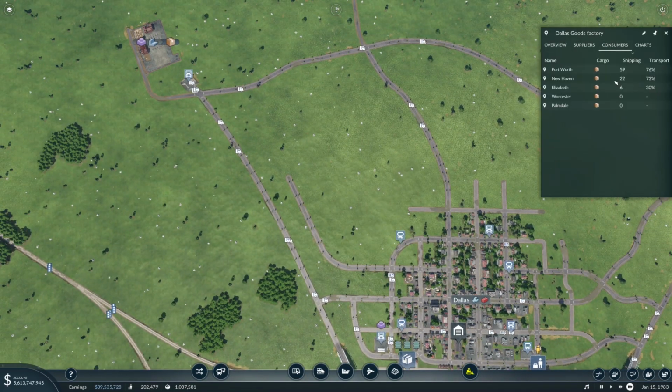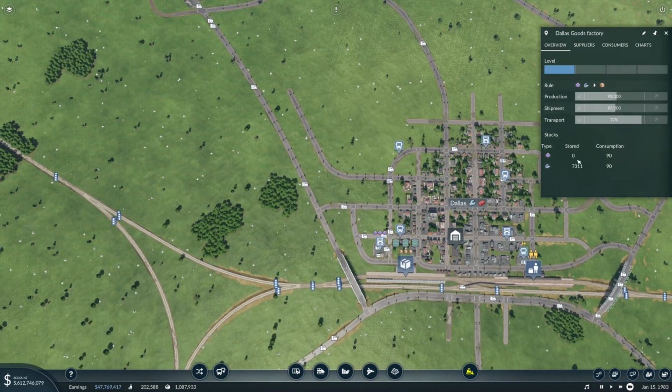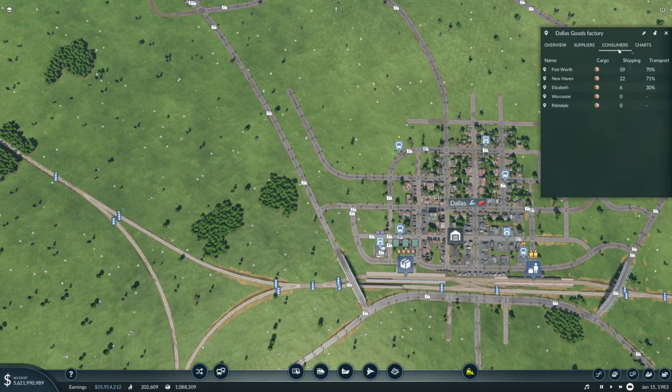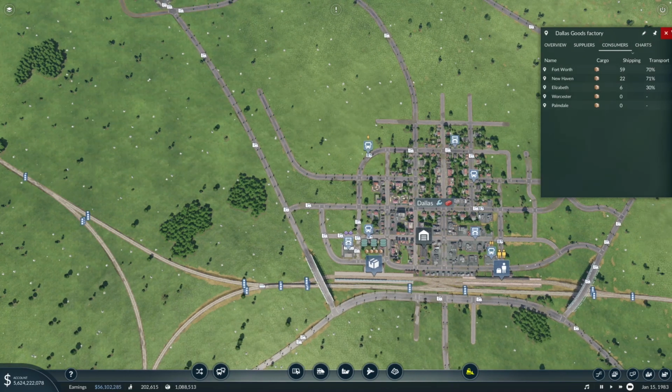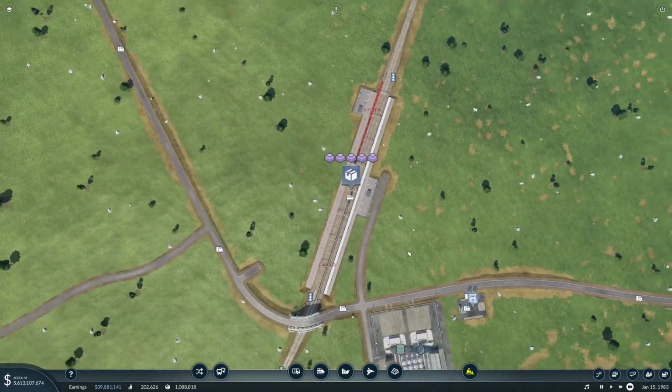So who's consuming my goods here? Fort Worth and New Haven is consuming goods. That's good. Worcester. So this thing, let's just have a look. We need to bring in more plastics, and then we can certainly produce a little bit more, right? Yeah, at the moment we're maxing our production. So who's bringing in the plastic here?